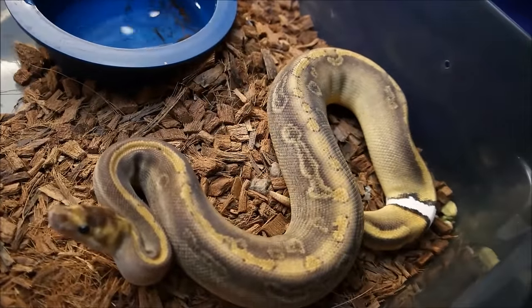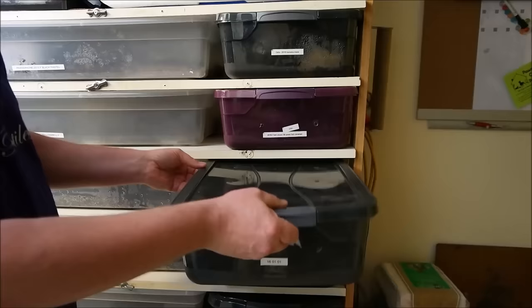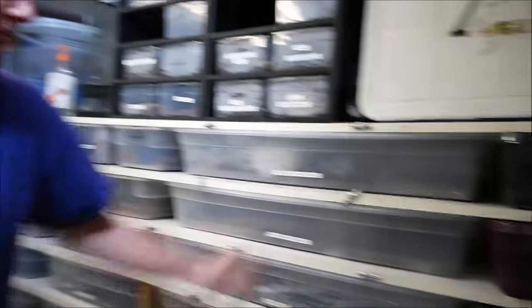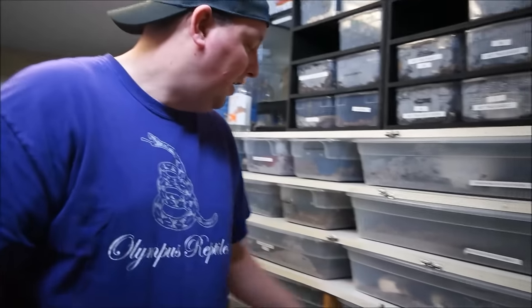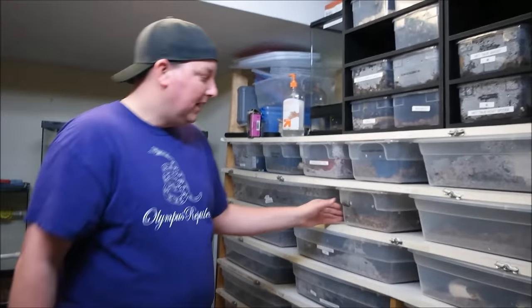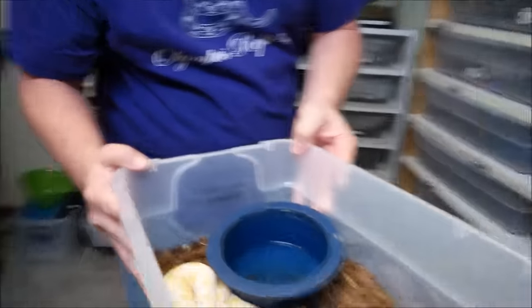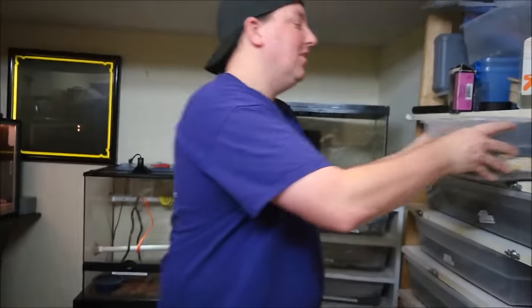One thing with homemade racks is tolerance. The 41-quarts fit in really tight but the smaller tubs don't, so I have to use a lid on those. The top acts as the lid but we do have little turnbuckles so they can't slide open — I did have a female open one by herself without a turnbuckle. We've also found other tub sizes that fit in here, like for our albino holdback girl. The nice thing about this rack is it fits a lot of different things.